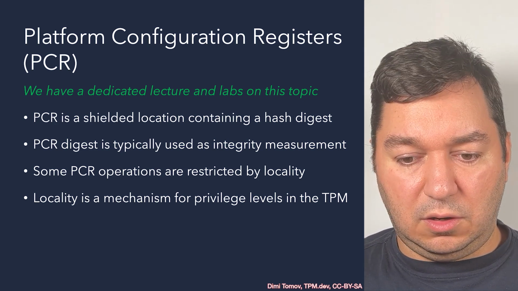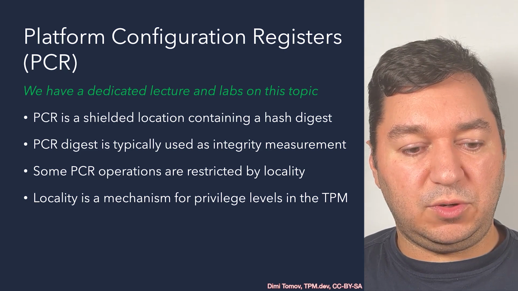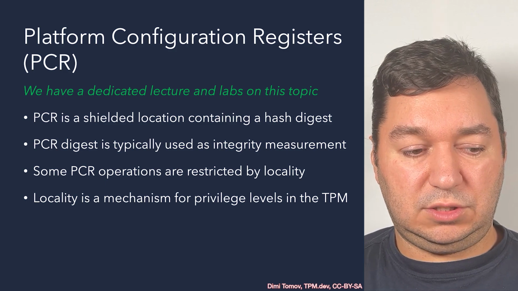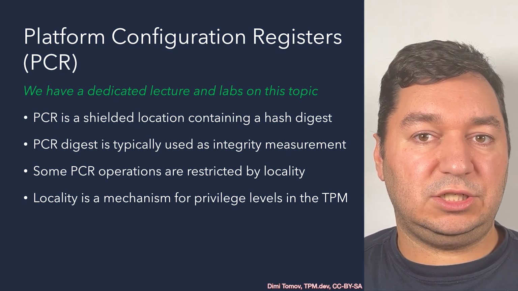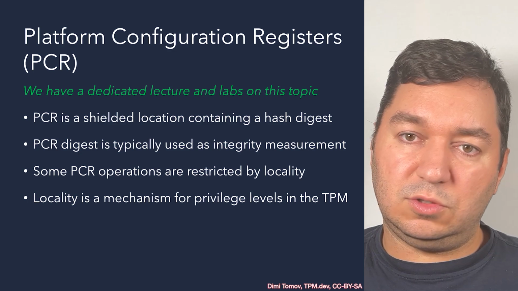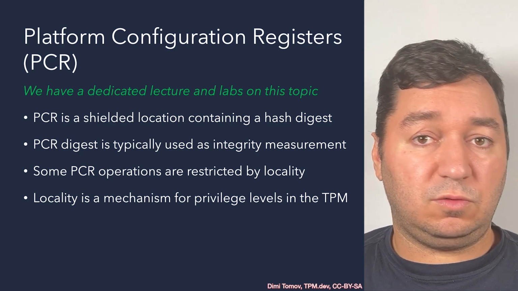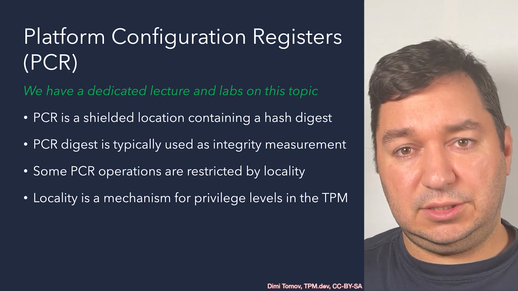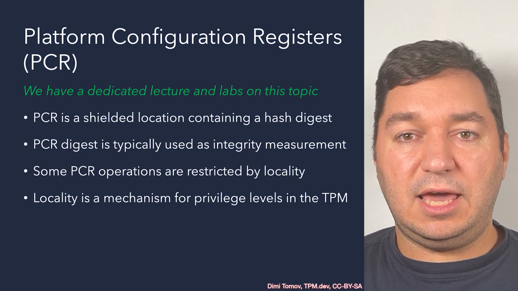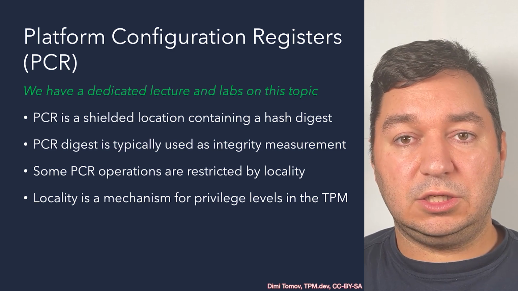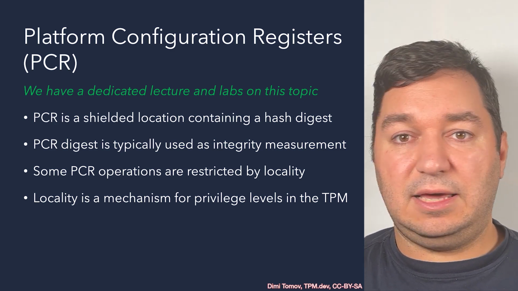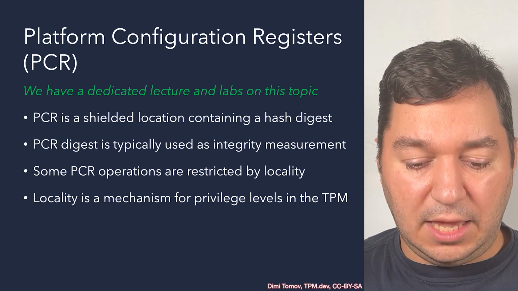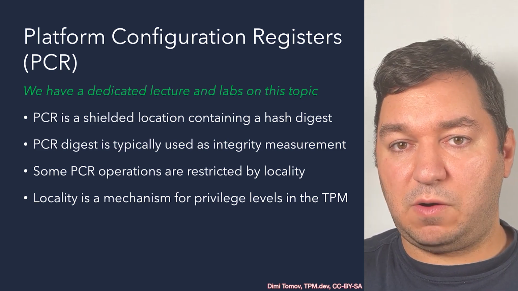Okay, so another property of the PCR is that we preserve the old value and we concatenate the new hash digest, which results in another digest that results from the old state and the new state that we introduced. This is especially useful when we do measured boot and we measure all the stages of the operating system or the firmware that we're loading, and we inherit the information from before. So as long as we follow the same steps and it is the same system, we'll get the same result, the same digest at the end. And this cannot be reset until the system is powered on and off.